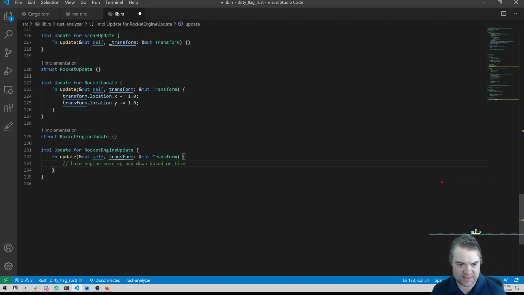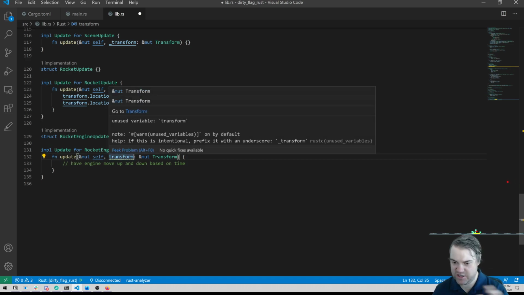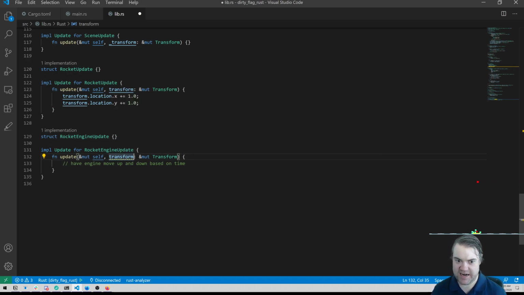And it can do that because its own location is separate, and I've attached it to the rocket, so if I move it relative to it, it should be fine. Interesting. Okay, this is pretty cool.